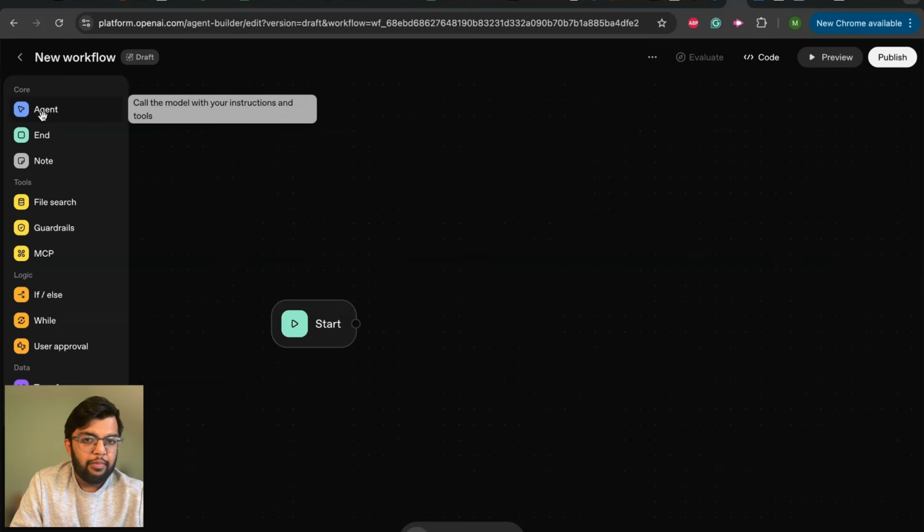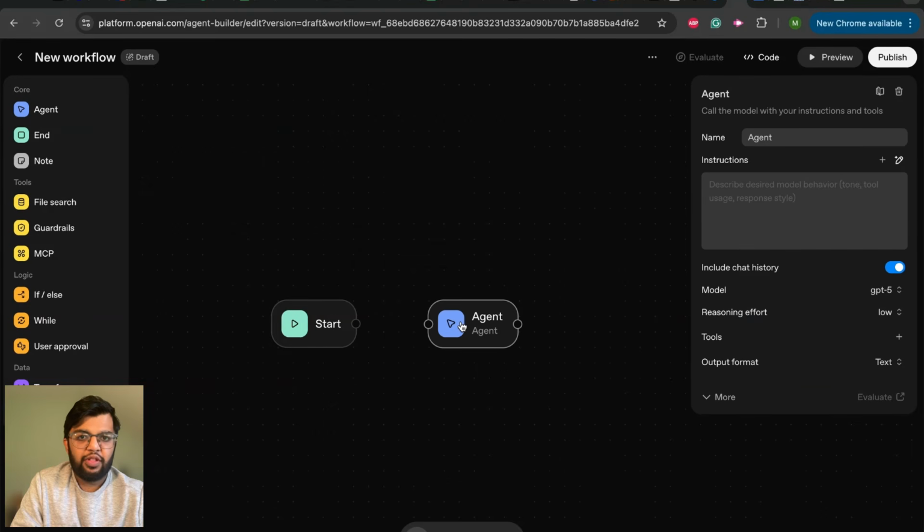On the left-hand side, the most important one is the AI agent. Think of an AI agent as a series of steps and processes that are being done using AI. So it's not just you type something into ChatGPT and it gives you the answer. In this case, it's a series of workflows and steps to summarize, trigger, pull information, that kind of stuff.